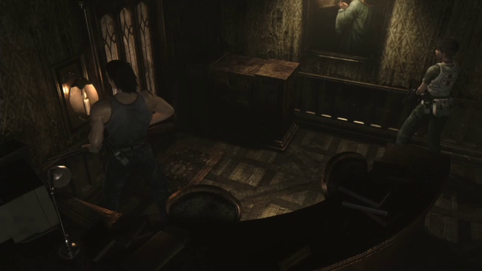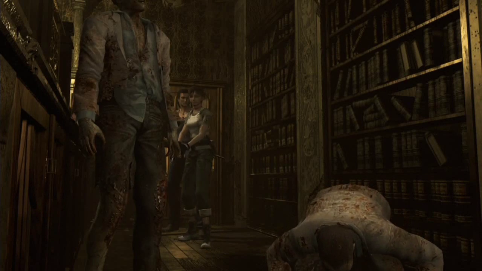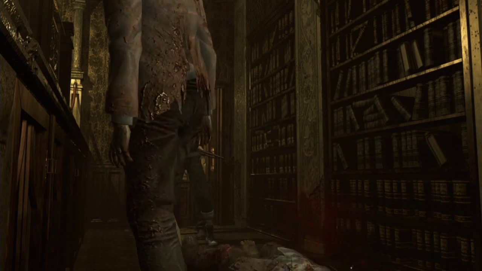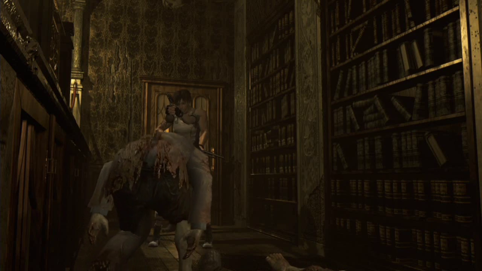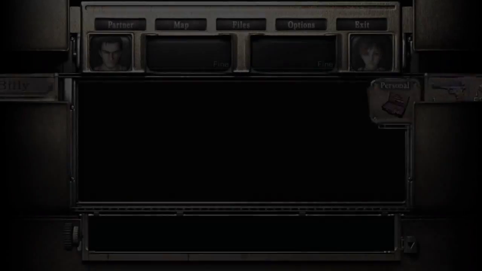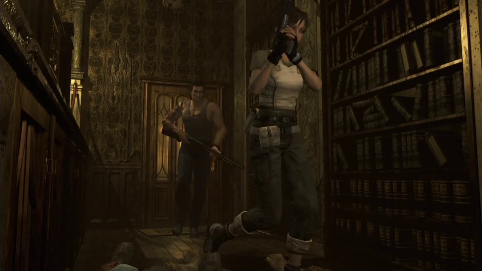That was weird. Okay. I don't remember if there's an enemy in here or not. I hope there's not. Oh, God. Oh, God. There are totally enemies in here. Oh. Can't believe Rebecca handled both of them. I was about to switch to Billy. Bust out that shotgun. Kick some ass.